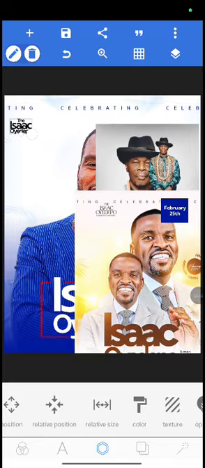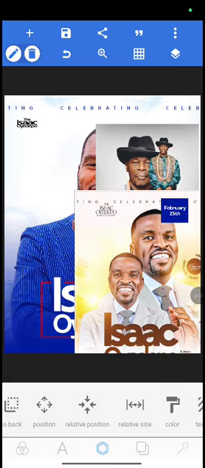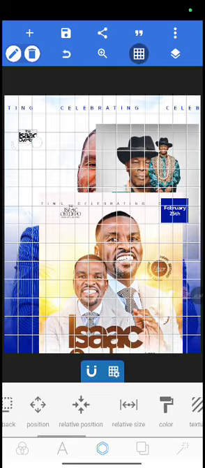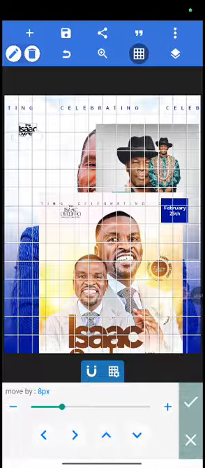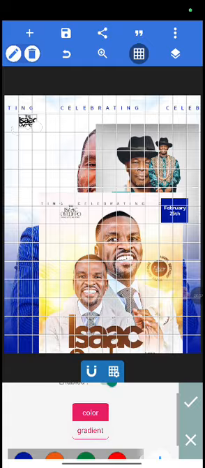But I'm thinking this other color. This color. There's this color I'm thinking.